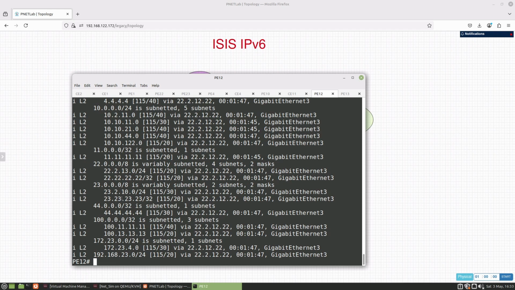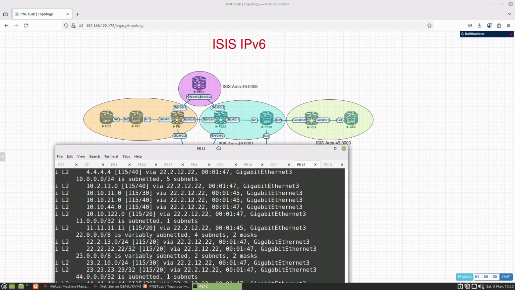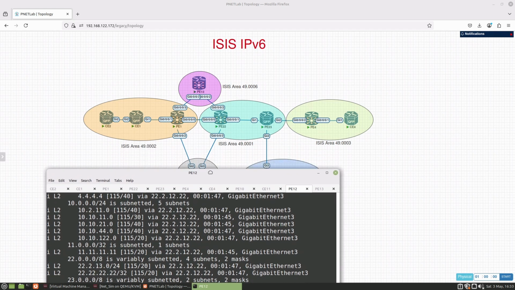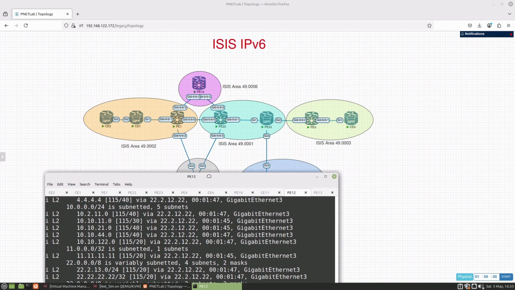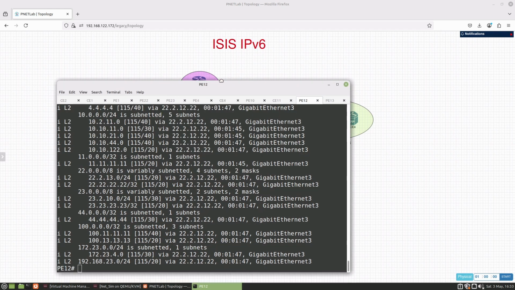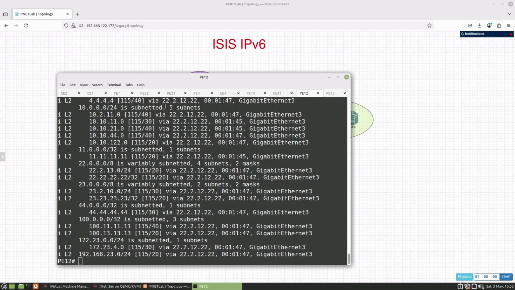You'll notice as well, or that we should see, that for our PE13 we should be getting equal cost load balancing on that.